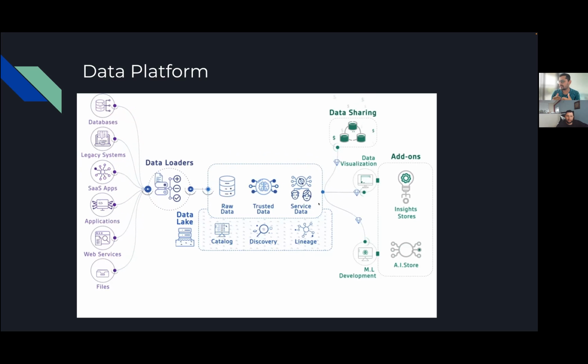So once we have the data in the data lake, what we do is bring it into the data warehouse, which is where we do a whole lot of transformations. So ideally, when we bring it into the data warehouse, we try and perform multiple operations, which is data quality checks.